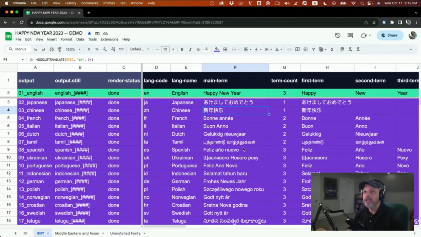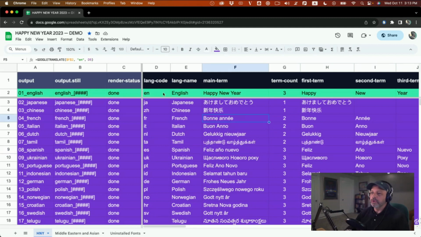Now, I will say that it is not necessarily recommended to use these translations in production. This is really good for a starting point. You might want to have your translator on your team look at the data before you actually go to production. But this is a really nice, simple way to begin the process of setting up your data.